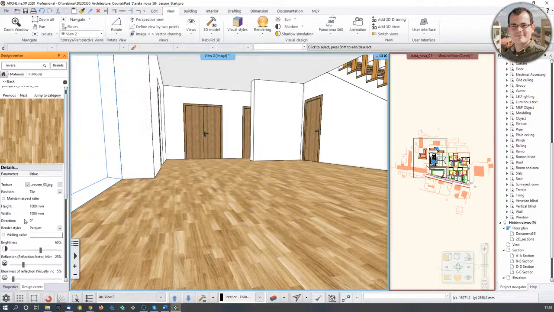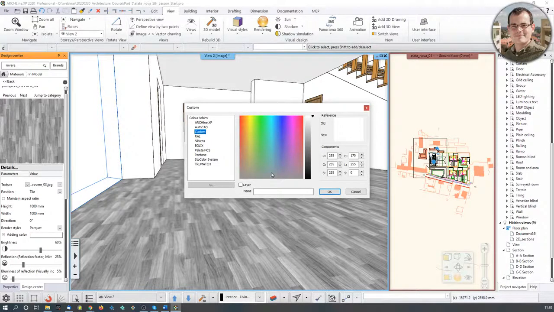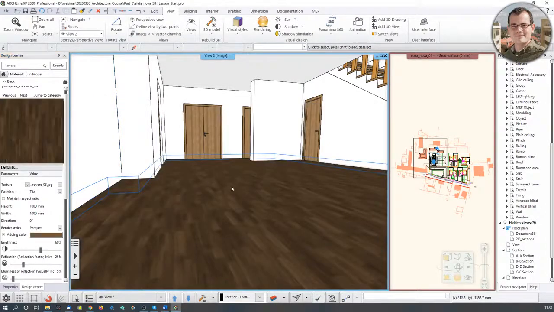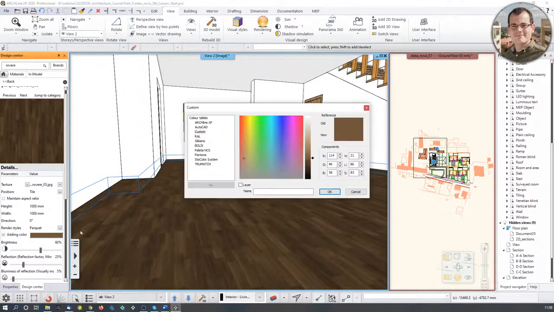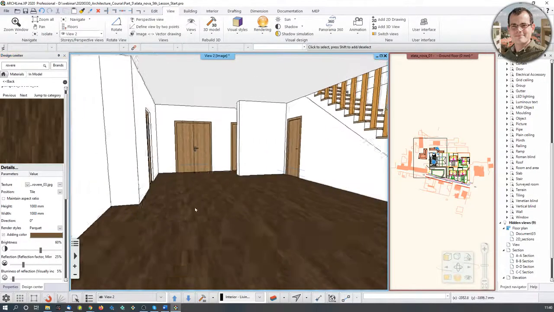And if I go to Adding Color, this tab comes up. And this tab helps you to find another color alternative to what you are creating right now. So if I move my marker over here and I want to create this kind of, well, it's a bit brownish, I'm just going to hit OK, and it changed. So that way you are adding another color as an overlay, as an extra layer to your material. If you don't want that, you just remove the check mark. So this is not going to permanently change the feel and look of your material. It's like color correction, if you like, and that way you can override how it looks, but only temporarily, because you can at will disable that. So that is for recoloring your materials.